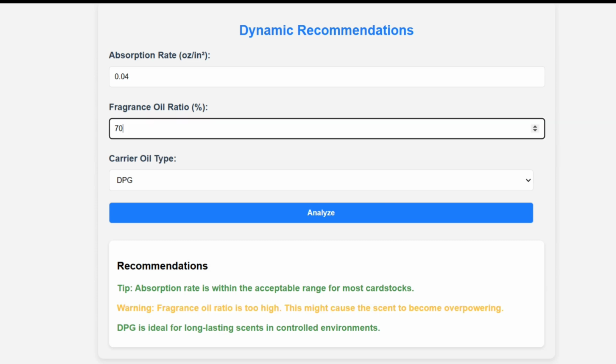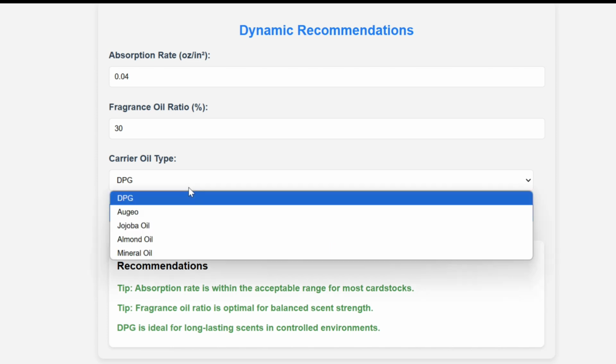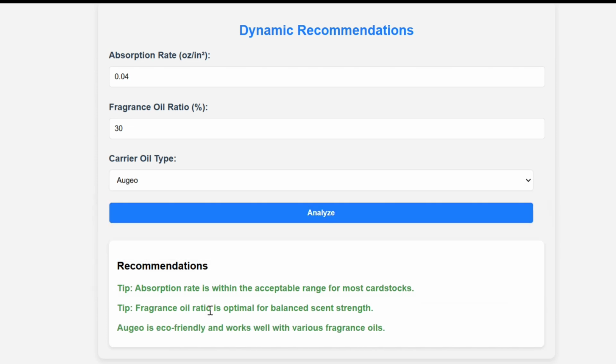But if I change this now to the regular 30%, as if this was a highly concentrated oil, now it tells me it is optimal for balanced scent strength. The DPG is ideal for long-lasting scent in a controlled environment. If I change this to Argan oil, it says Argan is eco-friendly and works well with various fragrance oils.